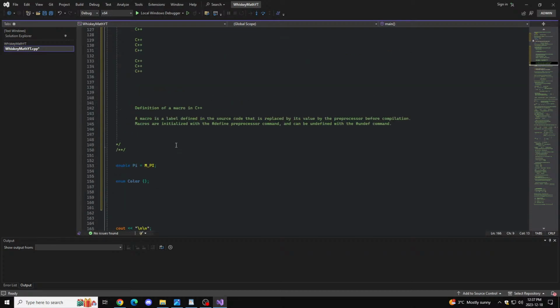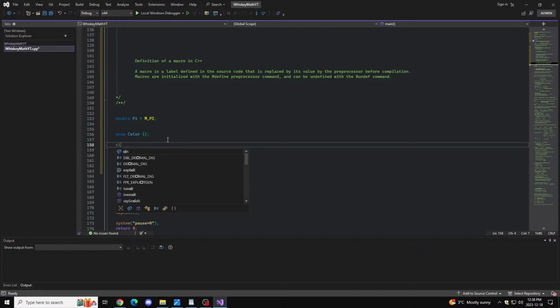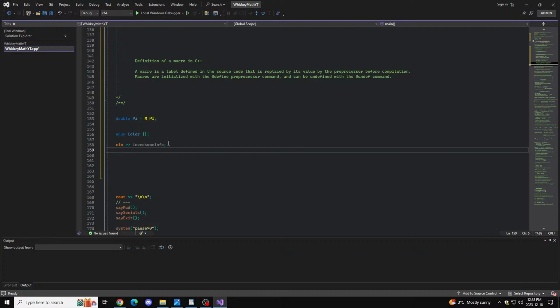Same thing with C in. Okay, CN. I mean, it's a good color.